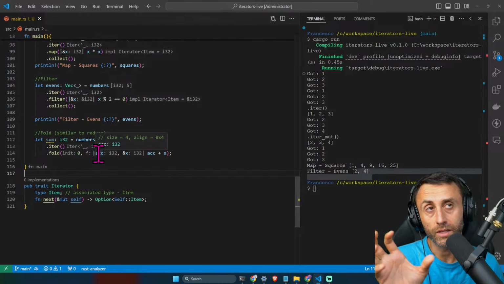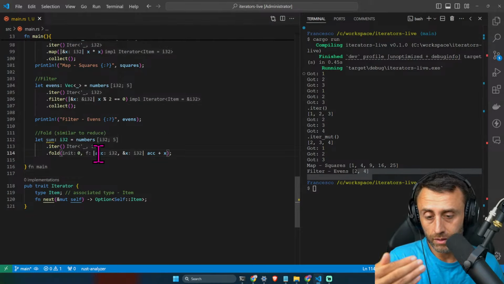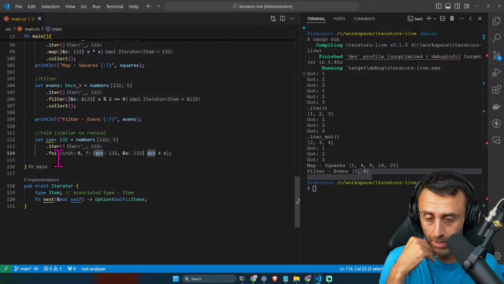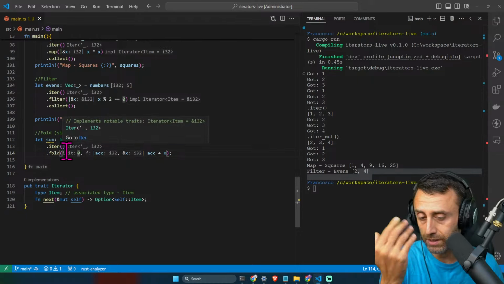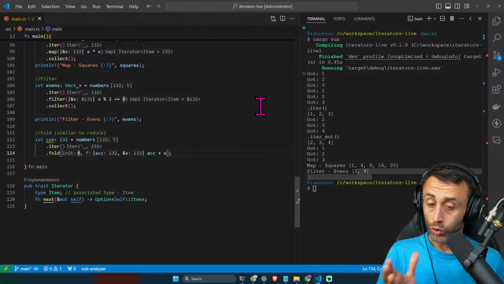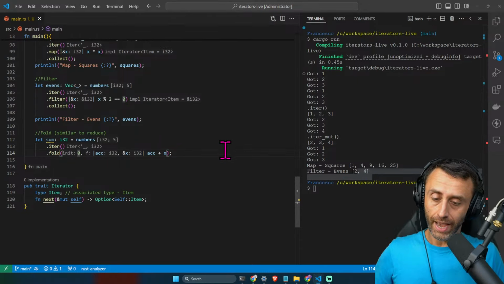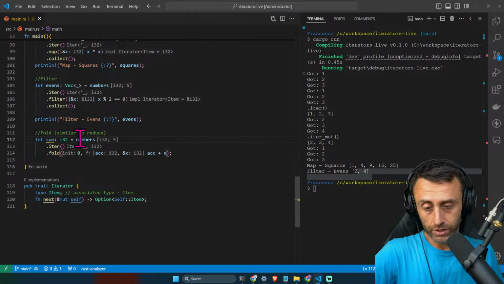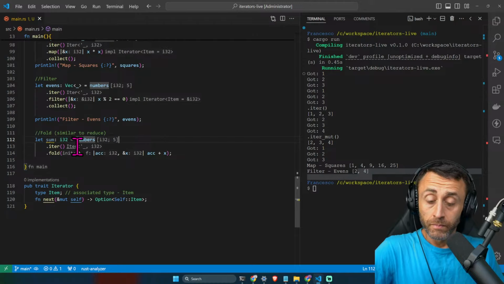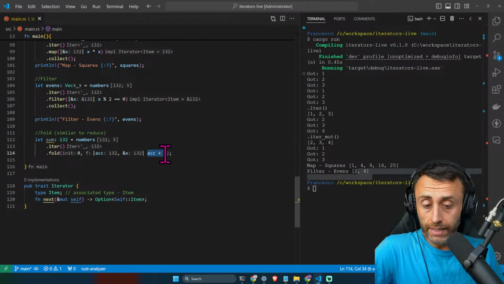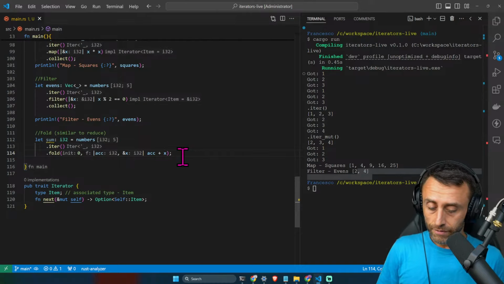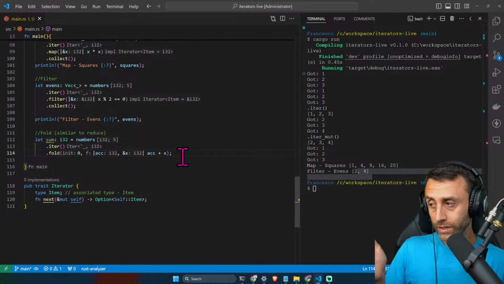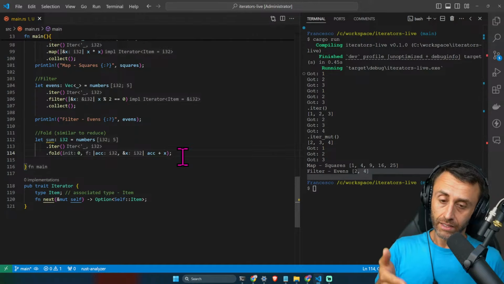Accumulator is something that we use to keep the value over this method. We start from 0. Basically, we want to use this function for all the elements in this collection of numbers. And then what? We need to do acc plus x. So basically, this is an easy way, for example, to sum all the elements inside this array.